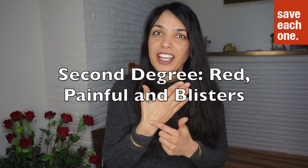Things that cause first degree burns are things like sunburns. If you're out in the sun too long and you have fair skin, you often get sunburned, where it becomes red and painful. Second degree burns generally have blisters associated with them. They're going to a deeper layer than the top layer of your skin. Second degree burns are generally red and blistered.